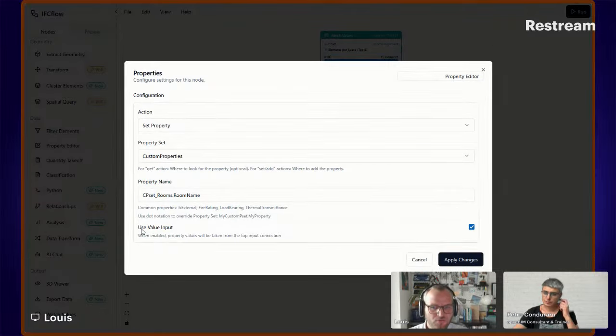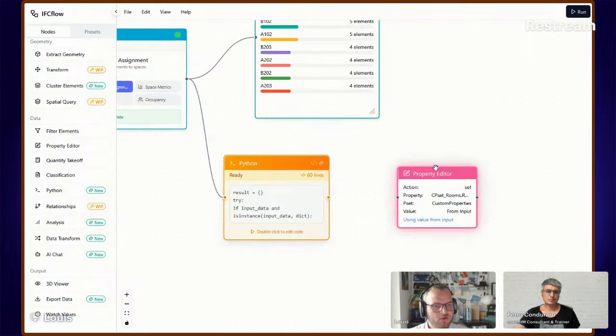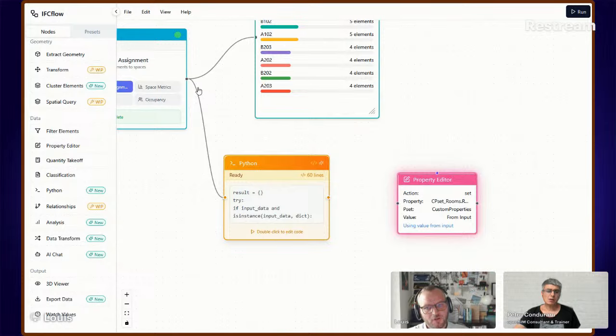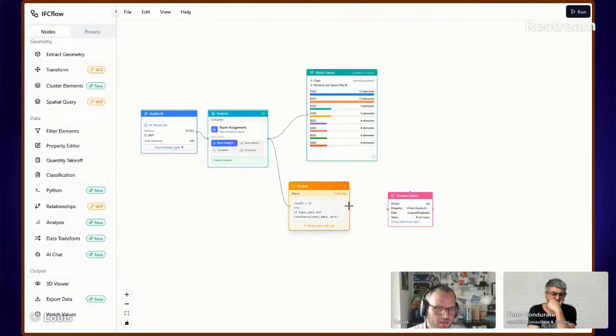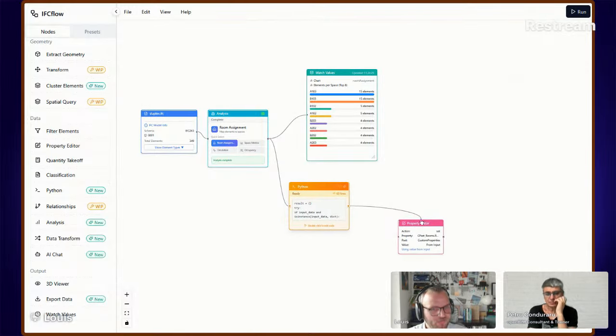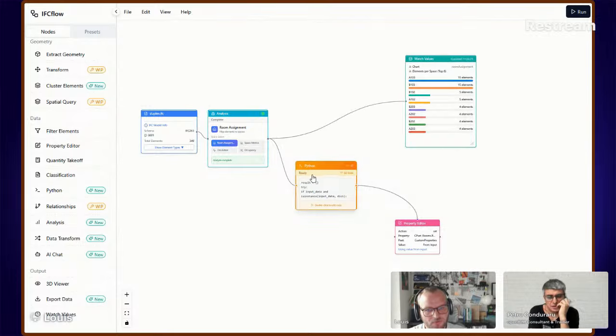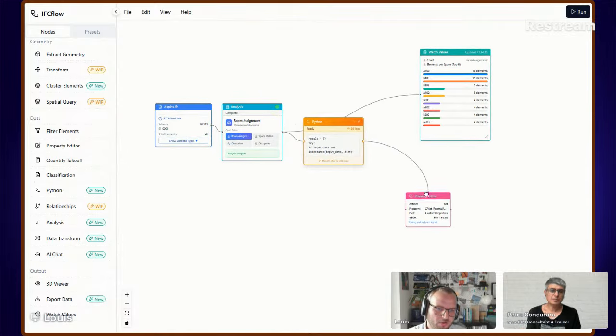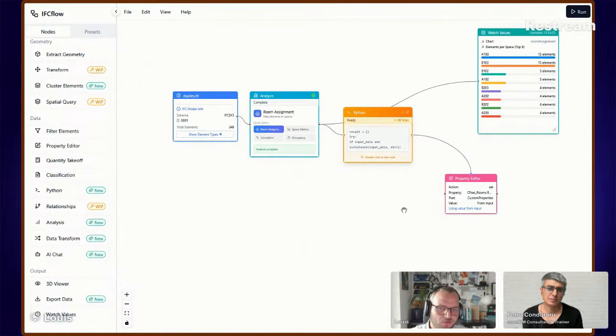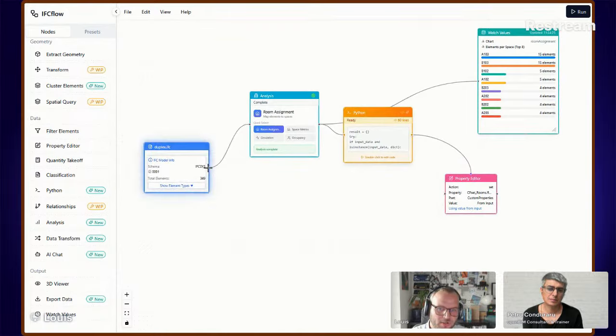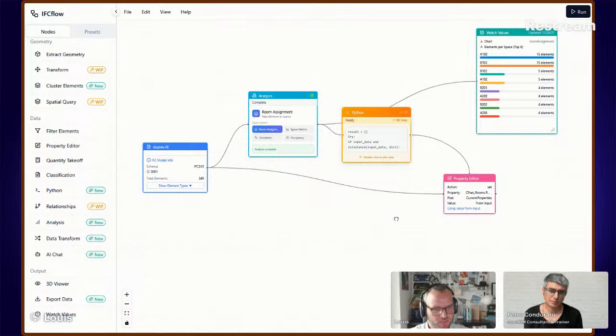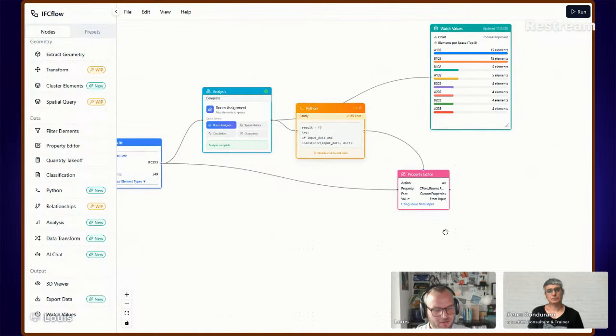I'll select that I want to use a value input, which then adds a third connector to the node, where we feed the output of the Python node, because here we have transformed the actual space analysis. And what we then need is, of course, the actual model, because we work with the model, and we only add some stuff in the usual IFC fashion.